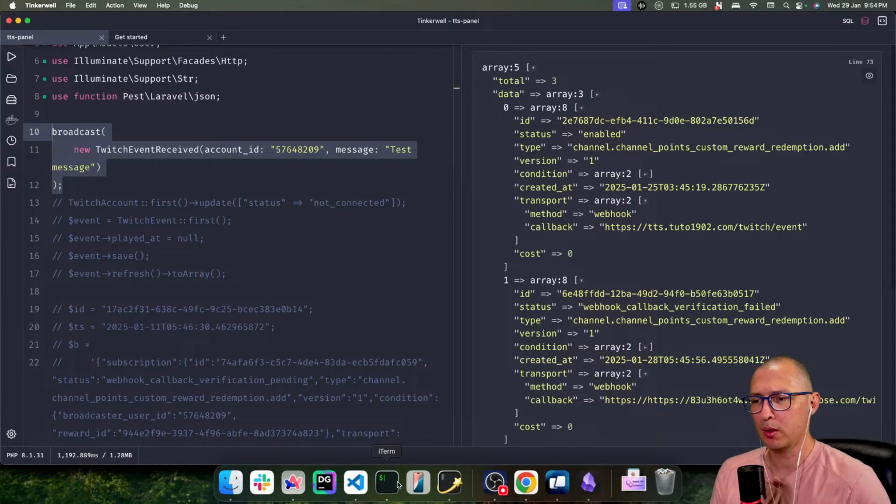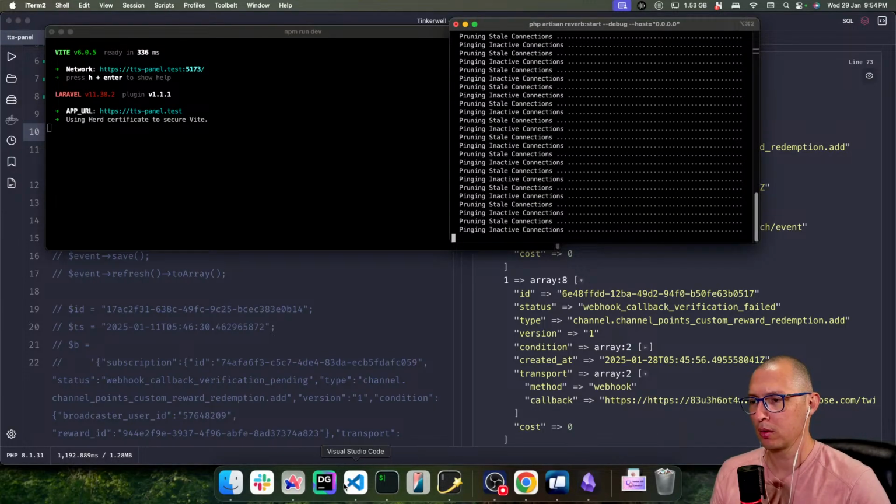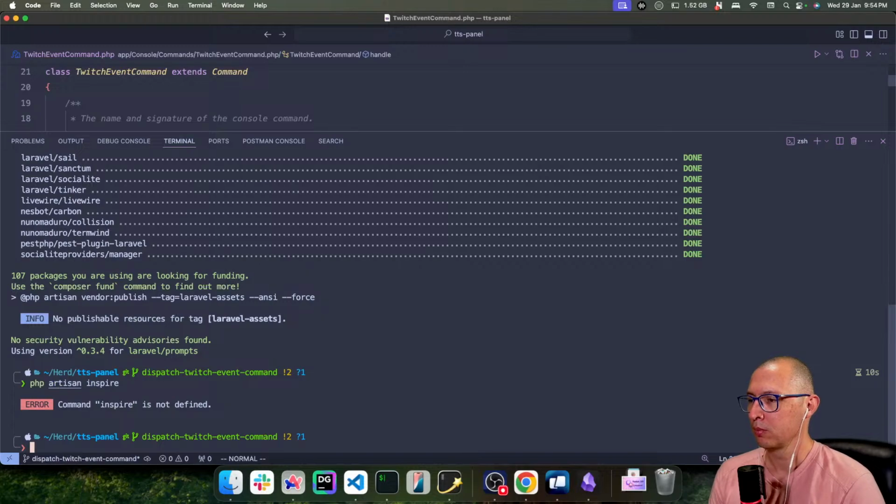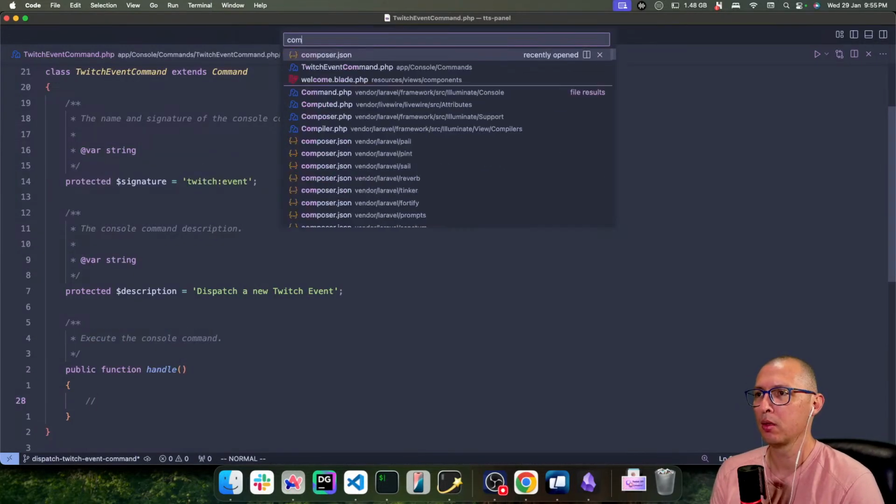What do I get with that command, by the way? One sec. Is it inspire? It's not defined. Is it not? Oh, it's probably commented out, isn't it? In the commands.